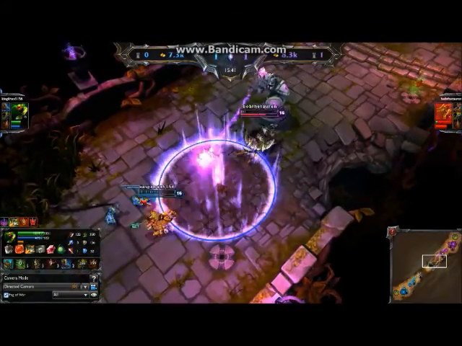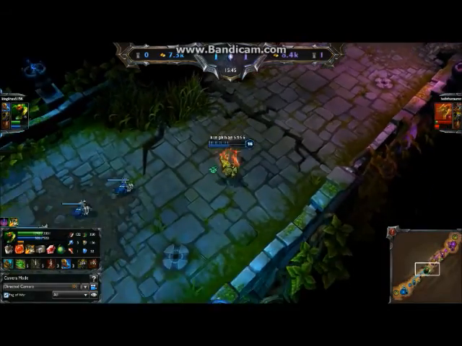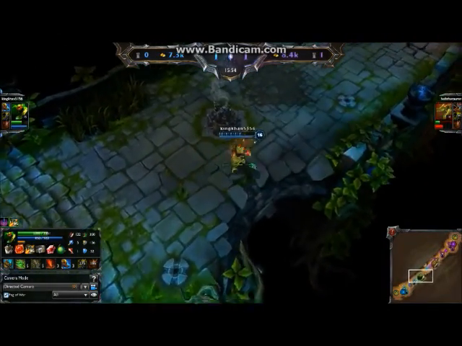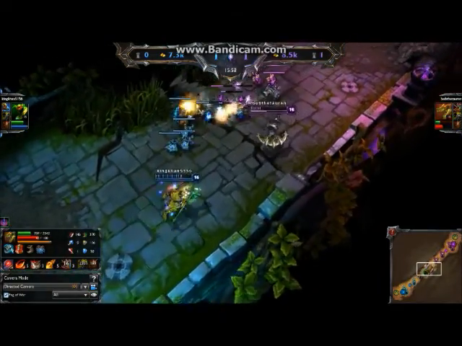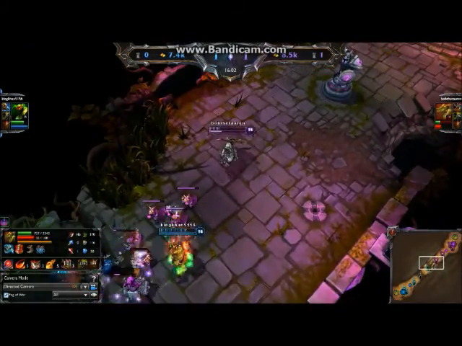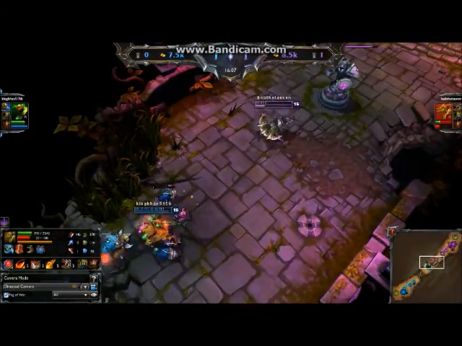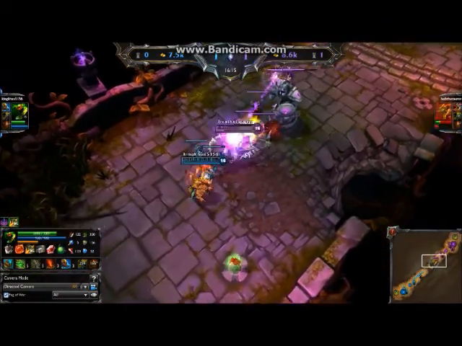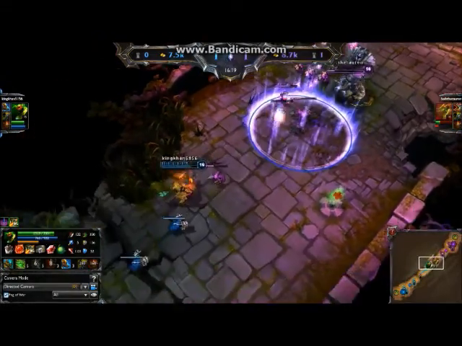So you have to know when to use your abilities. Obviously, you want to stun them under your turret, but don't stun them under their turret, because the stun takes a long time to happen. It's a long cast time, and you'll be sitting under their turret for 2 more shots, which is a lot of your health when you're low level. So don't do that. That's a bad idea.